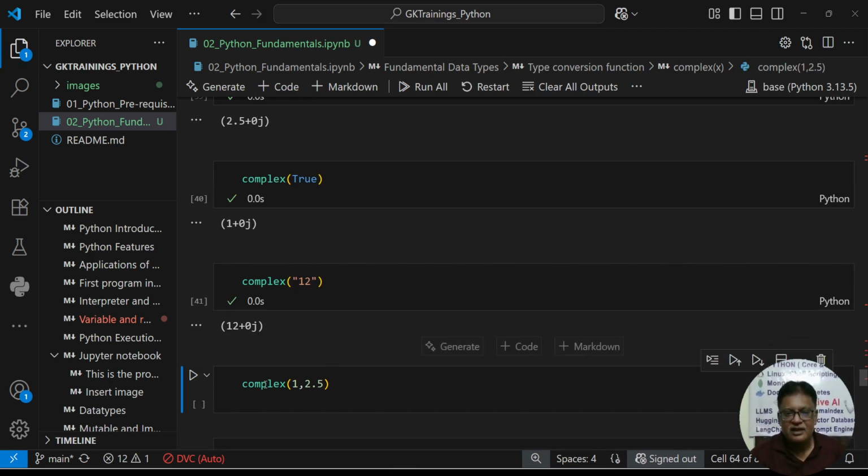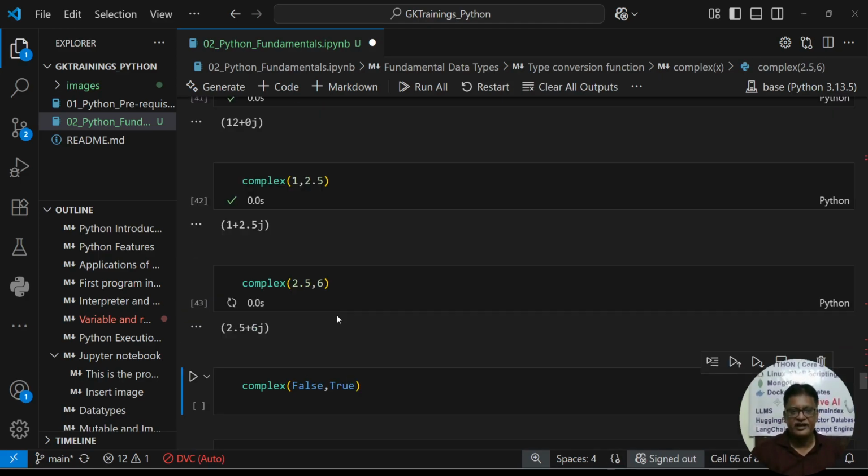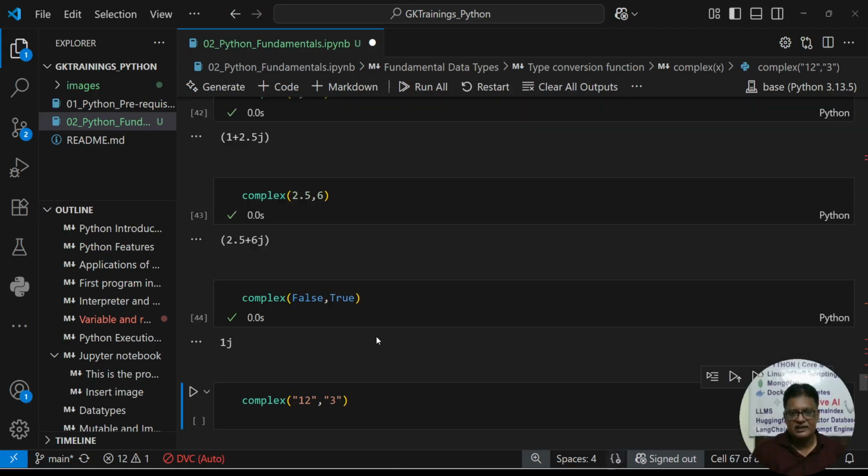Okay, fine. If I give two numbers, the first one is taken as the real number, the second one as the imaginary number. Okay, 1 plus 0, 2.5, 6. Okay, fine. Here 0 and plus 1j. So 0 plus 1j or 1j, both are the same.